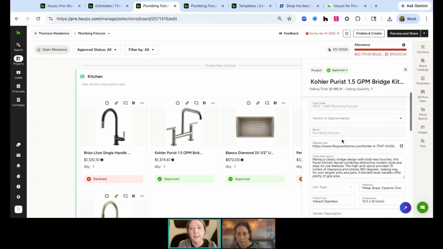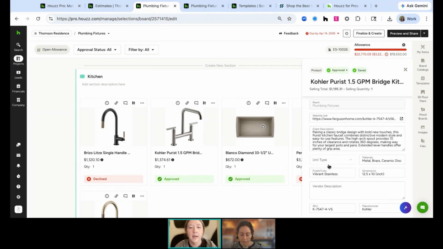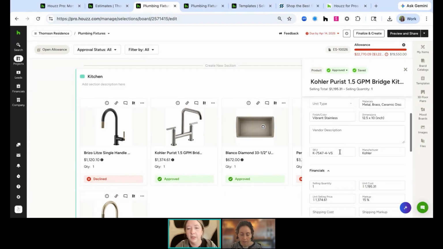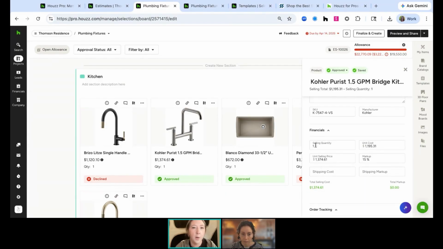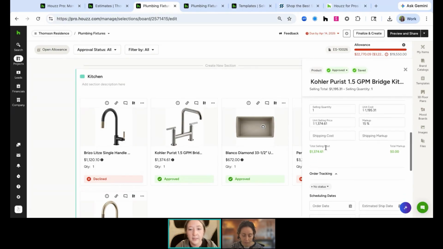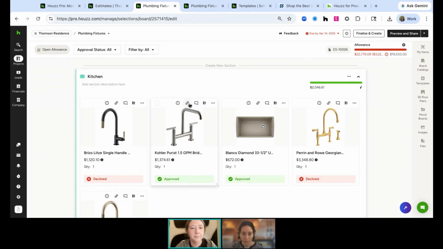You can make adjustments. If maybe you didn't put in who you're purchasing this from, you can tweak that. I know I'm going to buy this from Ferguson. You can adjust, maybe you want to change how things are worded, etc., as well as things like the selling quantity, what your markup is, etc. You can change all of that from that information icon.